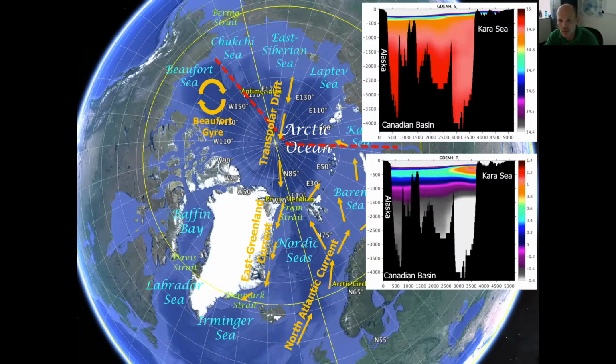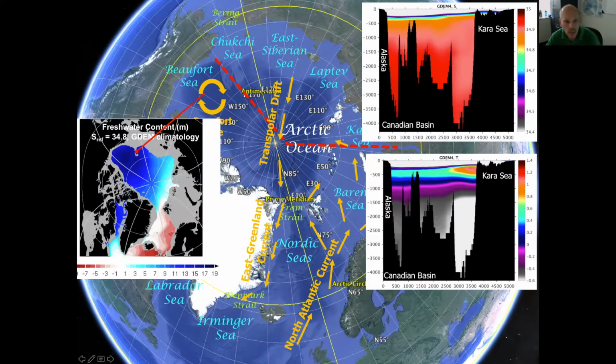These are transects of salinity and temperature, derived from the GDEM4 climatology, going from Alaska to the Kara Sea. In the upper right picture, you see the salinity cross-section. You can see that there is about 200 to 300 meters of very fresh water accumulated in the Arctic Ocean, and this freshwater layer is deeper in the Canada basin. The bottom picture shows the temperature, which clearly illustrates the position of the Atlantic layer, a relatively warm layer in the Arctic Ocean, with a cold temperature in the Eurasian basin of around 2, 3, or even 4 degrees, depending on the location.